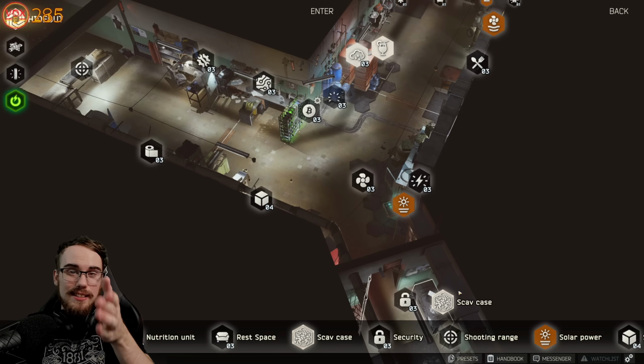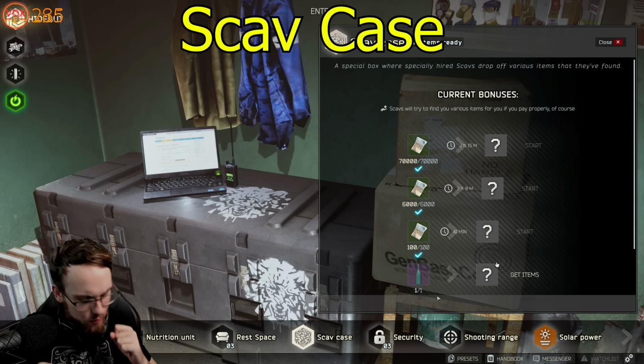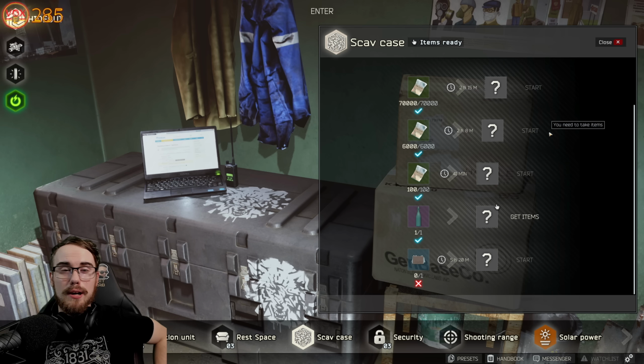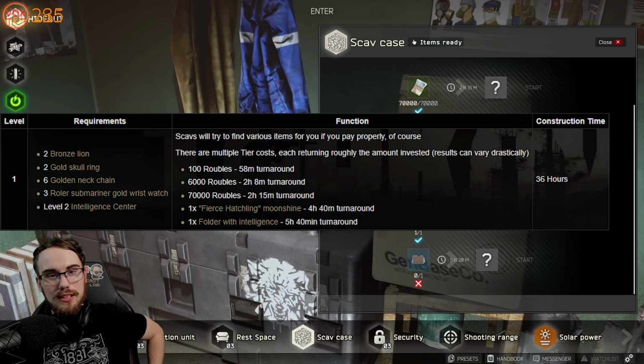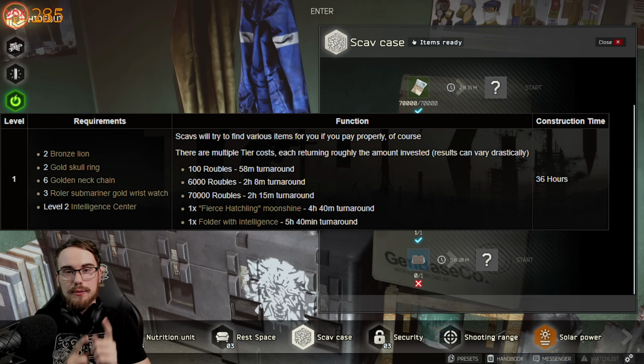The next one we're going to be looking at is the Scav case. Now, Scav case is gambling, because you gotta know when to hold them. But the truth is, guys, this is essentially just gambling. This isn't always going to make you money, but it is a fun thing that you can do in the late game. Now, making the Scav case costs a lot of things, and I'm going to put what it costs just above me right here so you guys can see what you need to invest into it.